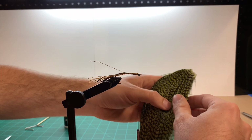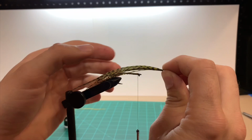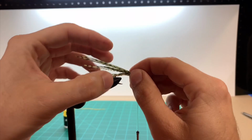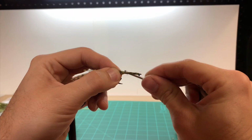So I'm just going to cut them out with some scissors so I don't ruin them. Like I said, you only want to go a little past your trailer hook or you're going to get a lot of misses. That's probably good. These two are a little long, but I don't think that'll matter too much. So you mark them with your fingers. Put them just below the eye. Start wrapping. Dab on a little more glue.